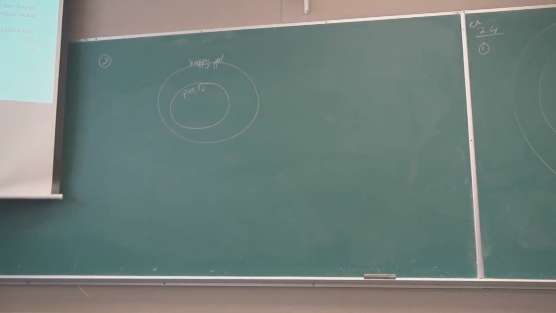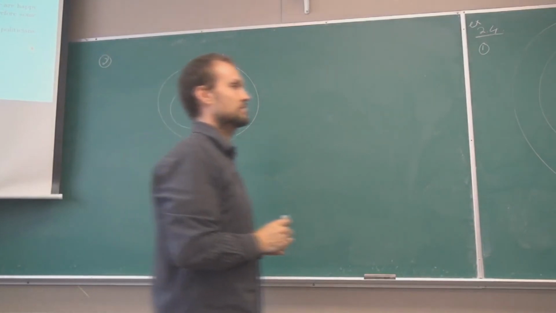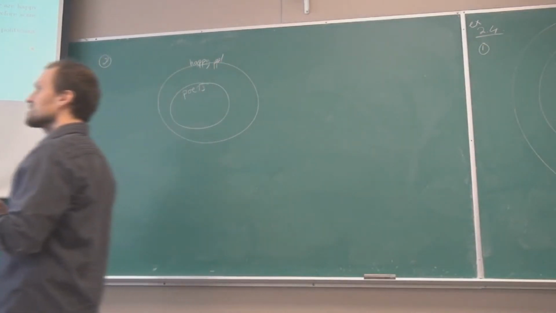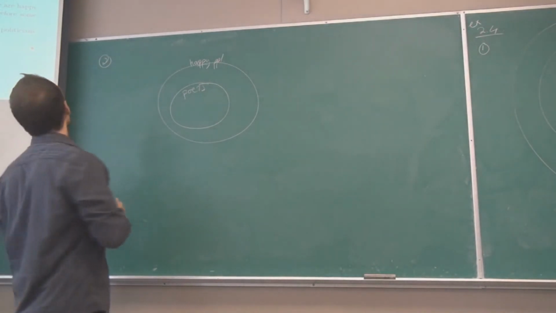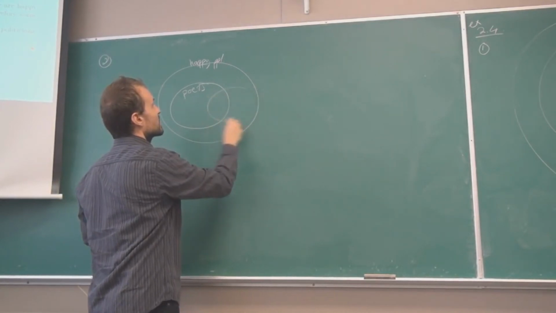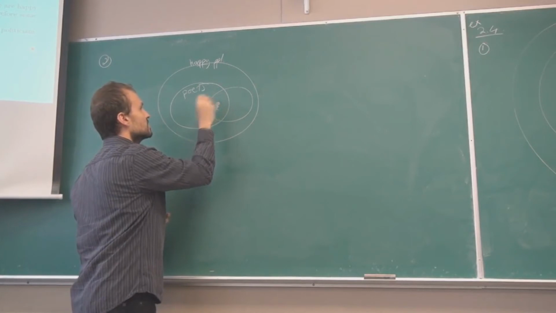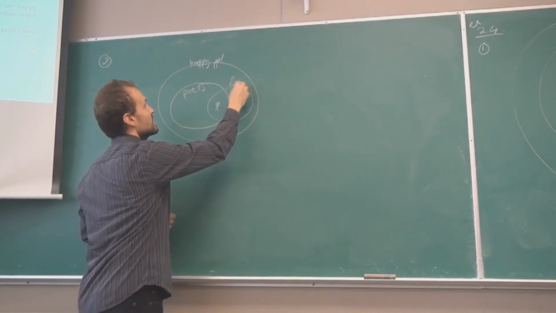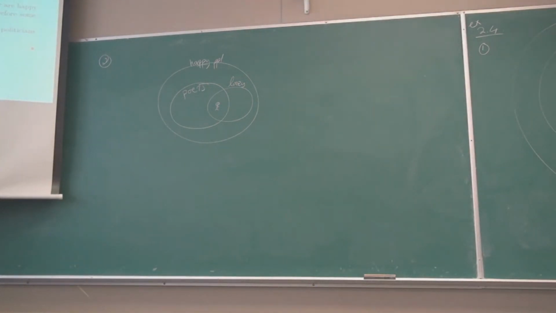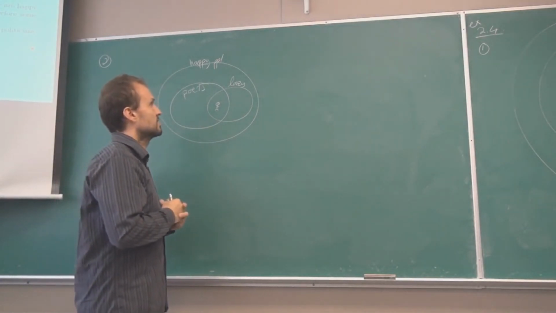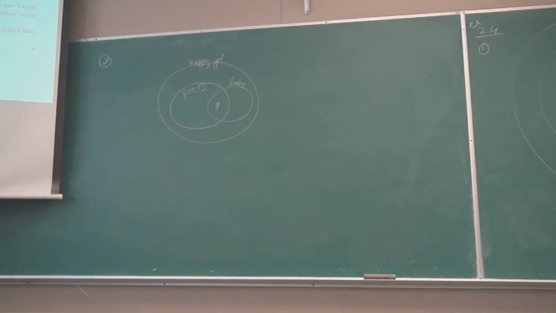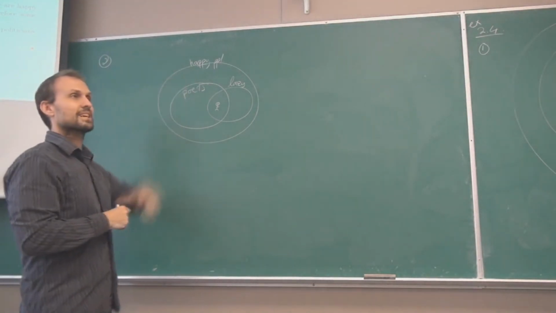Some poets are lazy. Now we haven't had a "some" sentence before. It doesn't mean all poets are lazy. It just means there is a poet that is also lazy. So it's not one circle contained in another, but rather it's an overlap. Now, it could be over here. As long as I have a poet, he's happy, right? Smiling. He's in the happy circle. Or she. There has to be someone that's lazy as well. Just some, not all. Could be all, but I can't necessarily assume that. As long as there are some poets that are lazy. So a "some" word means an overlap. An "all" word means one circle is inside the other.